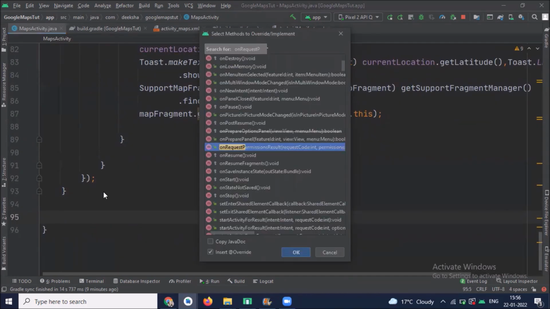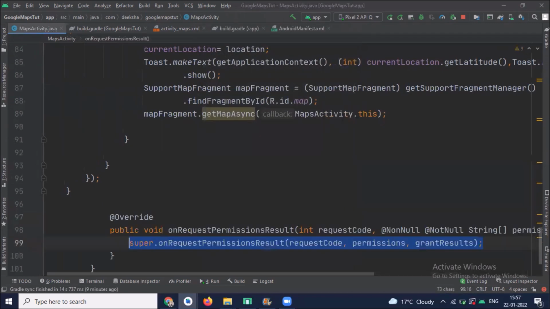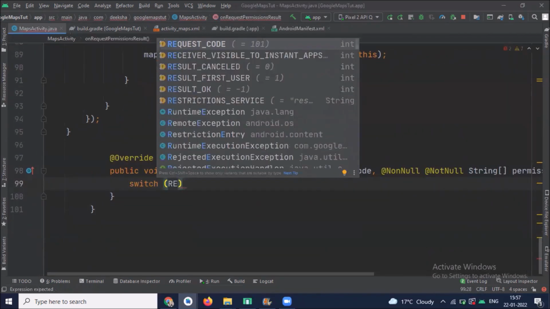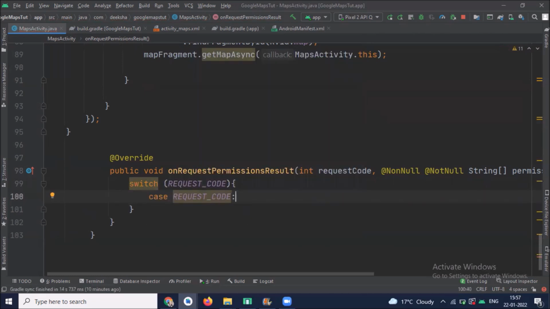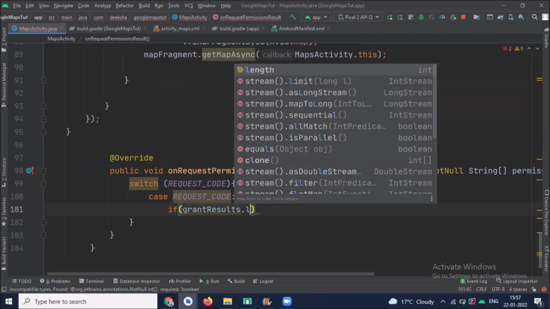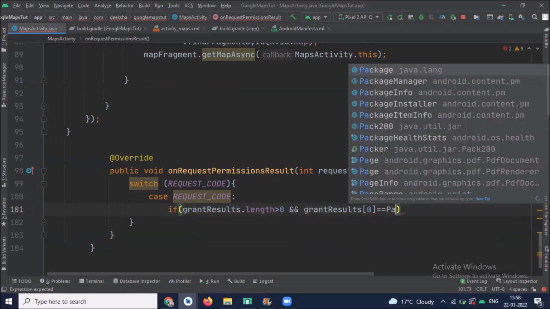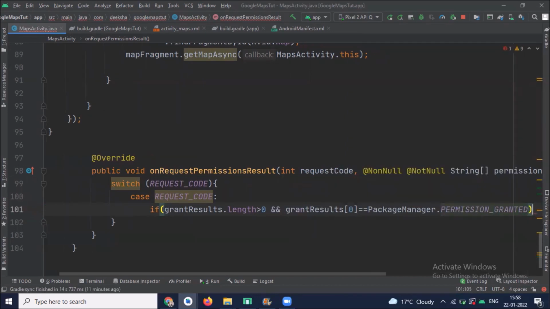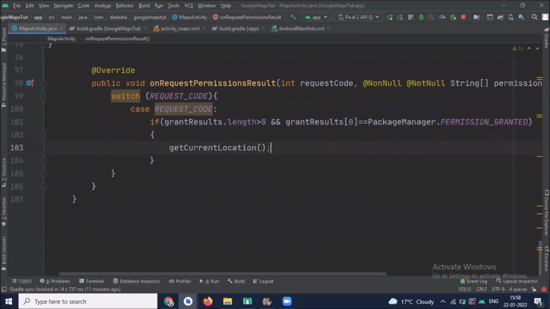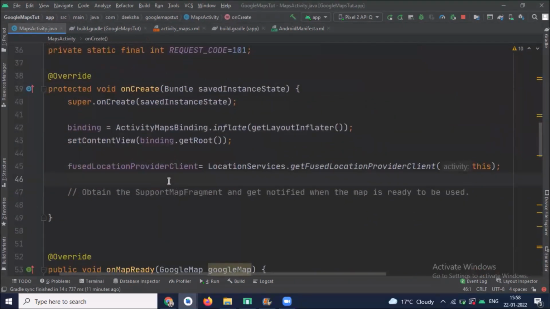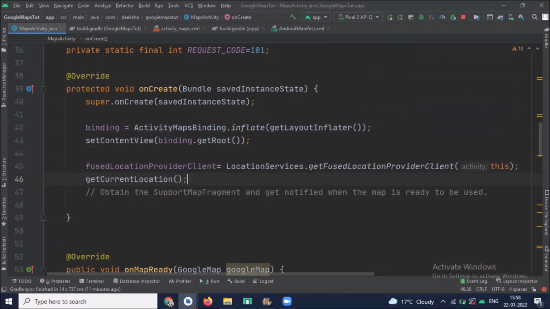Then we create an override method onRequestPermissionsResult. Here we call getCurrentLocation. Now run the project. Here you can see the output, current location of the user.